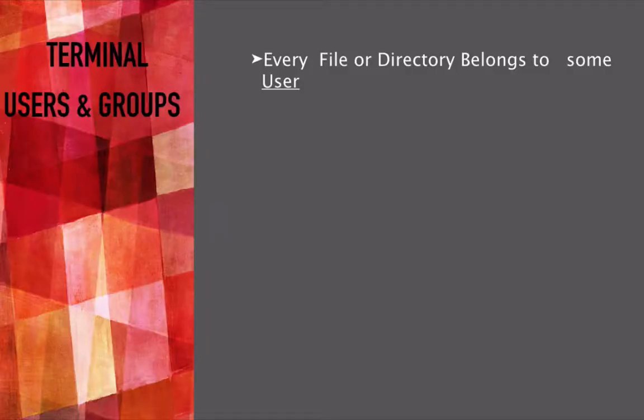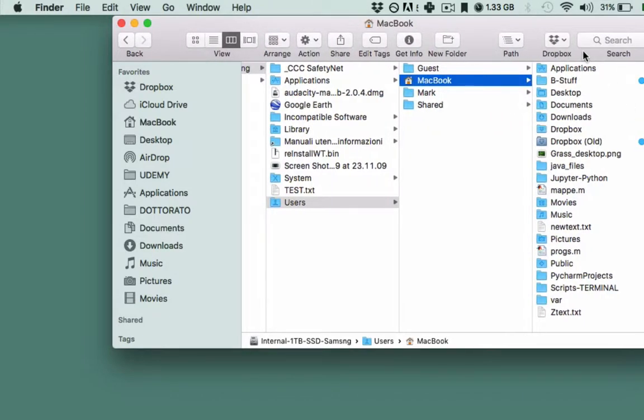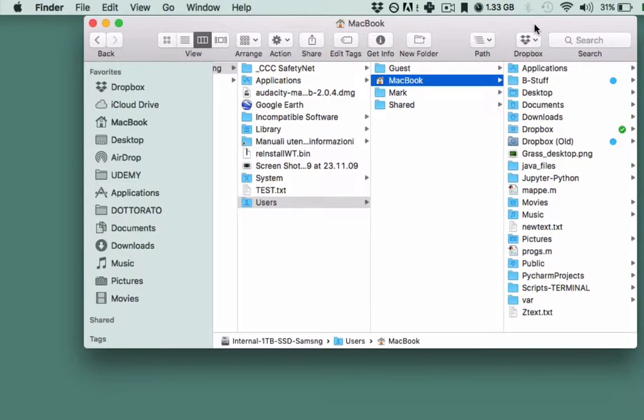The first one is this: every file or directory, which means folder, every file or directory belongs to some user. So for example, here, every one of these files belongs to some user. And now you can understand, I think, better the difference between the folders and the users.